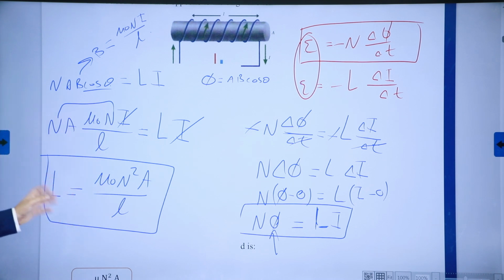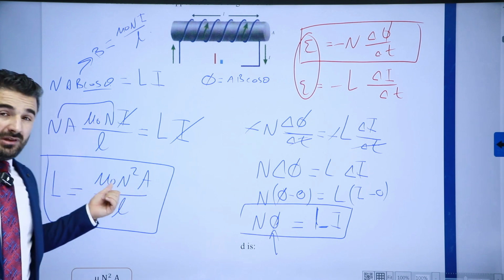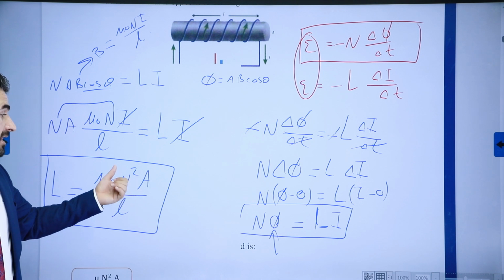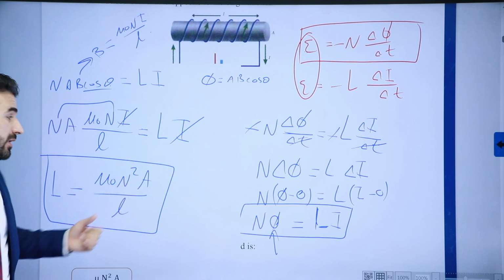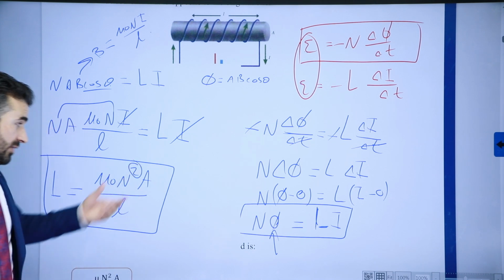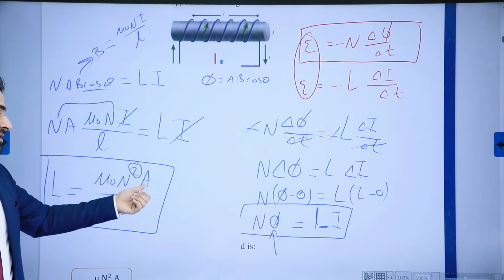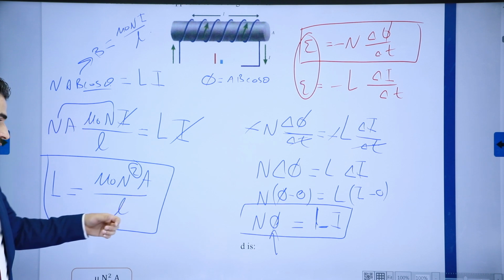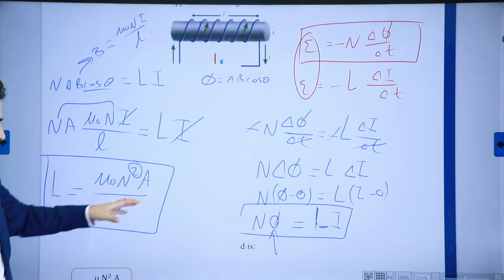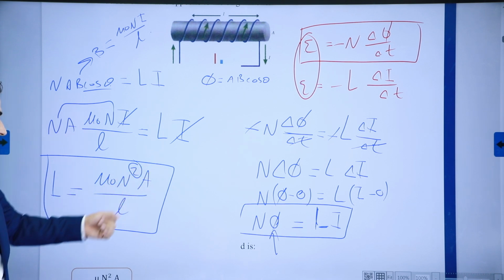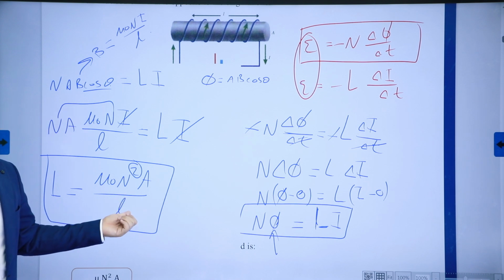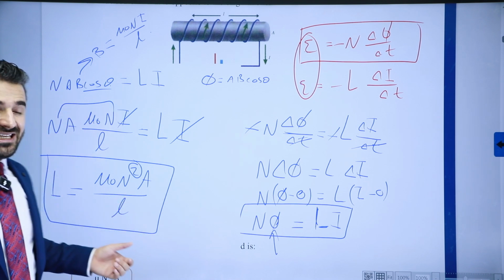So watch this. What does the coefficient of self-inductance in a solenoid depend on? It depends on the magnetic permeability, that's right. It depends on the number of turns, but remember, the number of turns is squared. So we can say it depends on the square of the number of turns. And it depends on the area of the solenoid as well. Hopefully I always kept solenoid, not a coil. So it is a solenoid. And then, of course, it depends on the length of the solenoid as well.